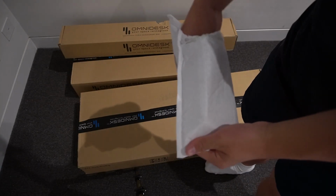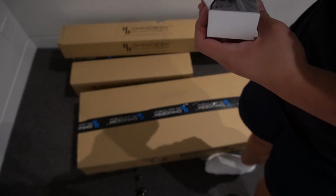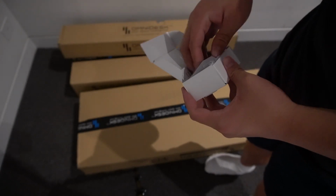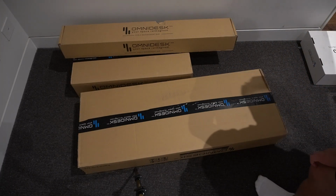Alright, let's see. What is this? What the hell is this? Oh, it's a headphone bracket. Alright, headphone bracket. This thing will go somewhere else, somewhere like here.